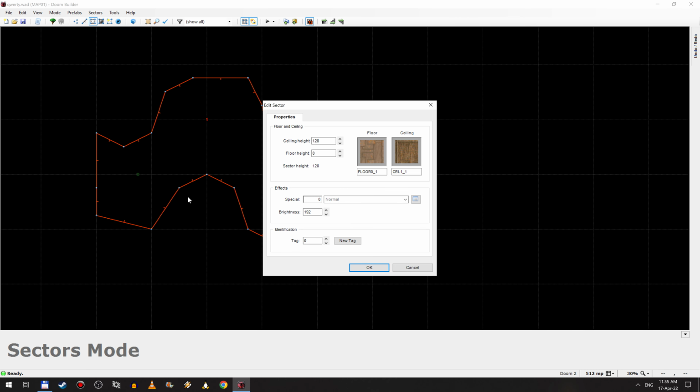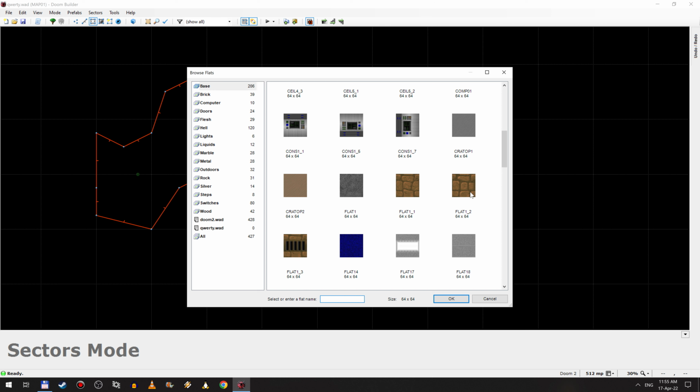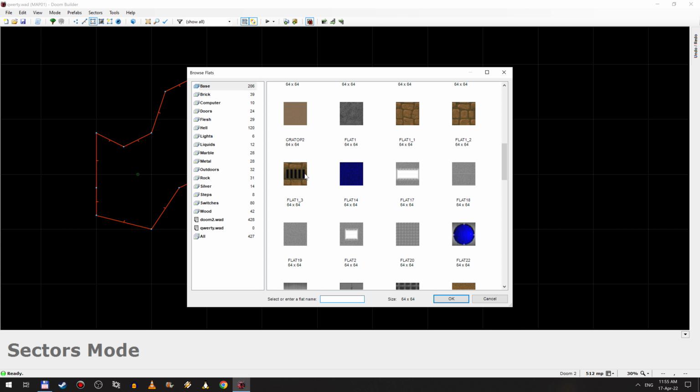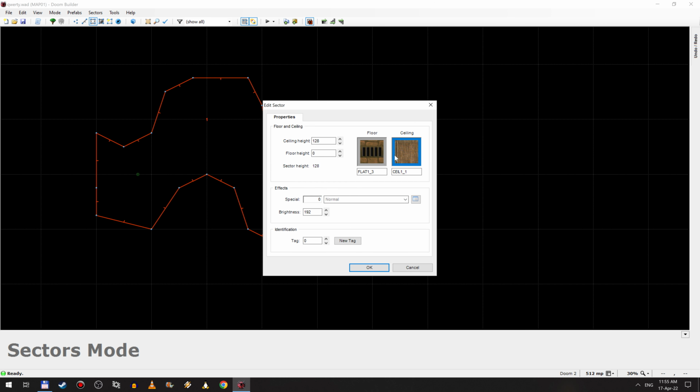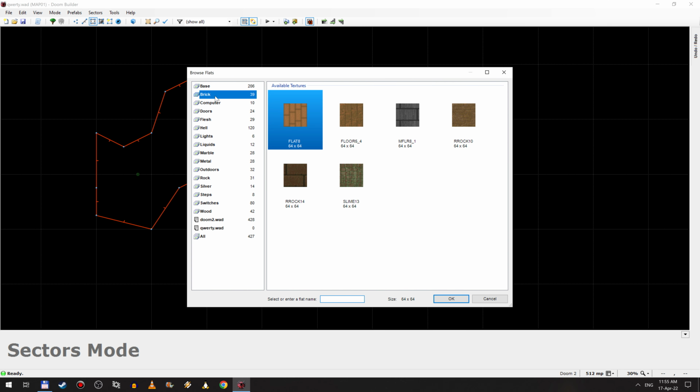If you edit the sector with right click, you always go into this menu. You can change the floor and ceiling texture. Maybe put this crappy one. Maybe for the ceiling, now see, it has it categorized.